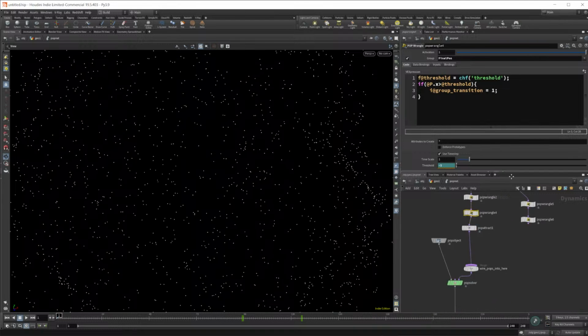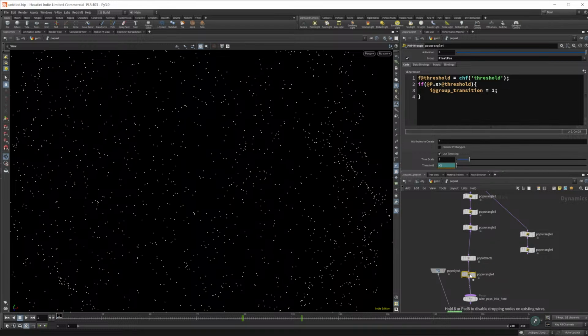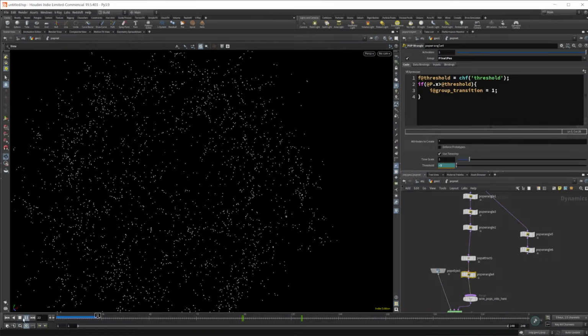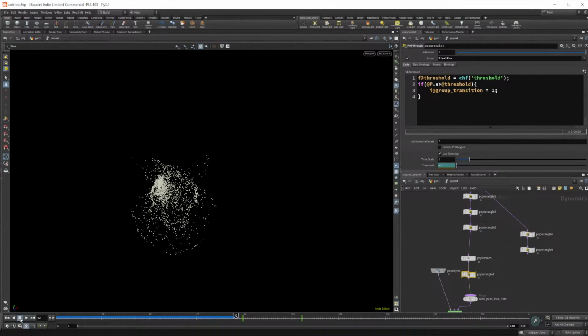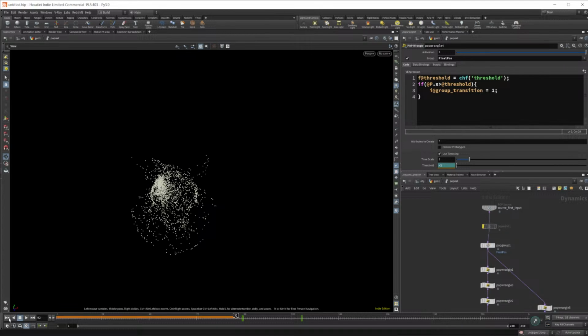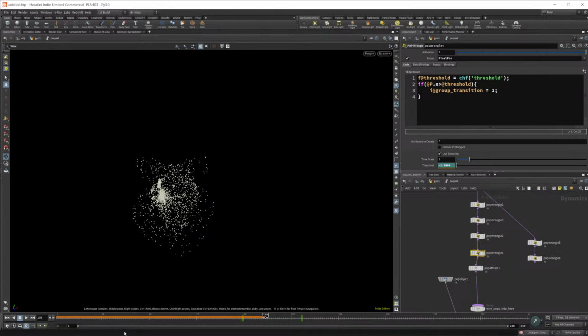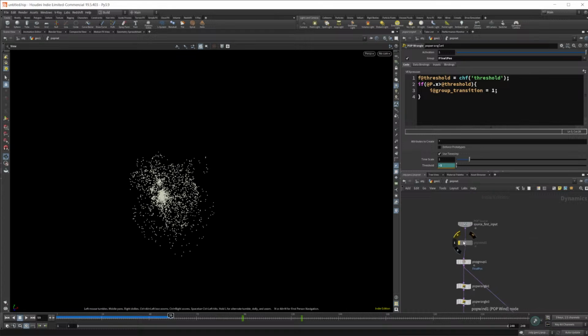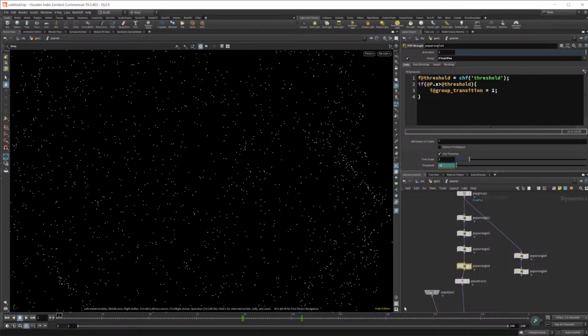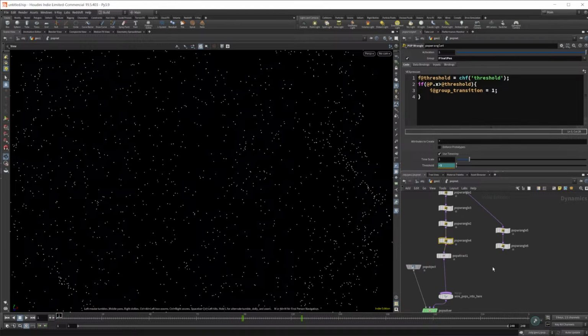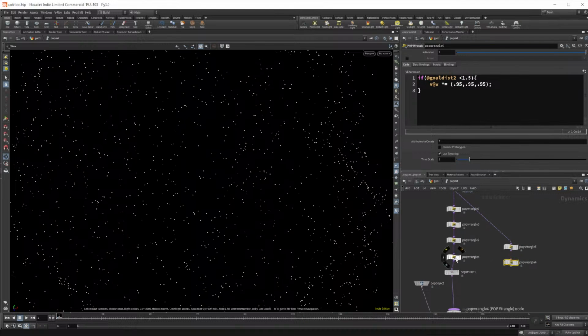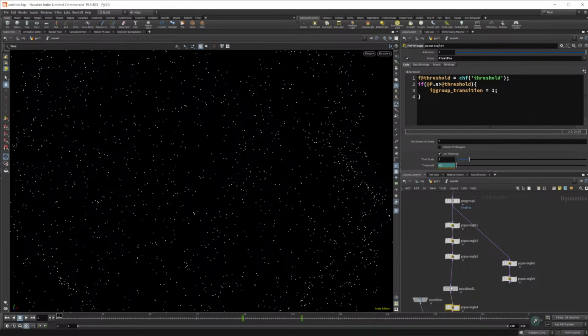So before, let's break this back out. If we look at this, if I turn off the pop wind, that's what it was. We have some particles that kind of snap through our object. So you see them moving past right there. They should be hitting that and stopping. I think that's due to this being after the pop attract, if I remember correctly. So, oh, no, still has that issue. Either way, we get rid of it once we add that wind in, so it's not a big deal. Let's see. So we need to take, oh no, that was what we just created. I'm an idiot. Let's leave that back below it.